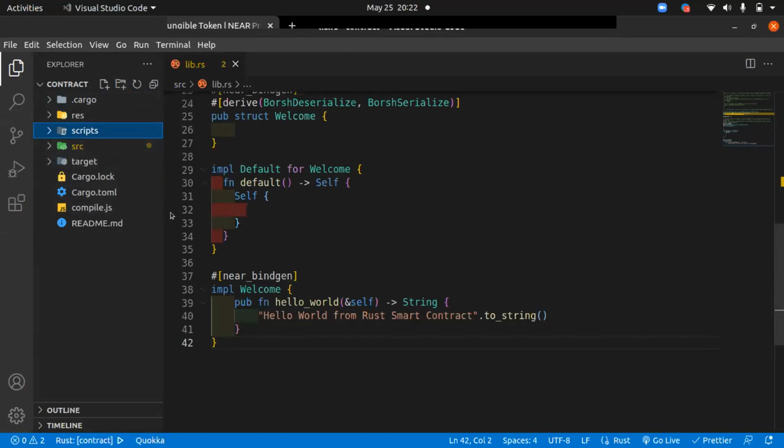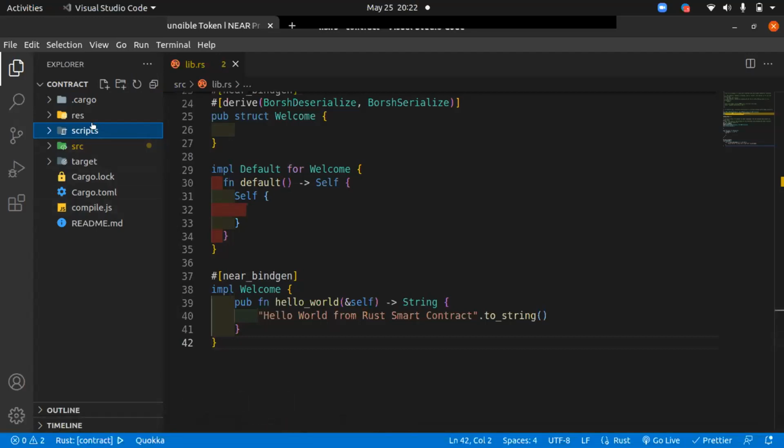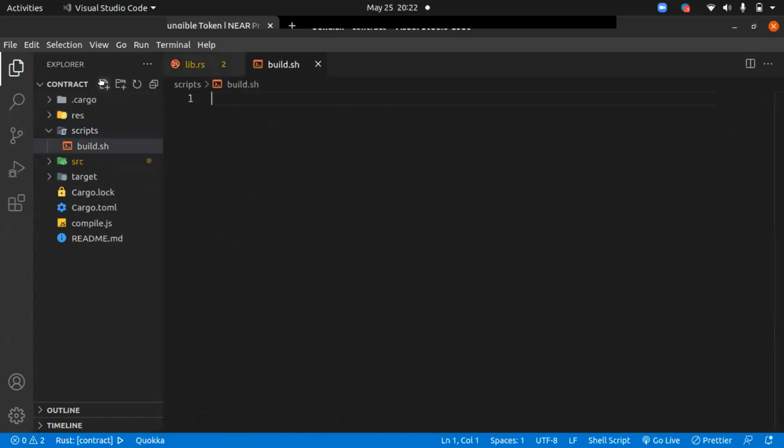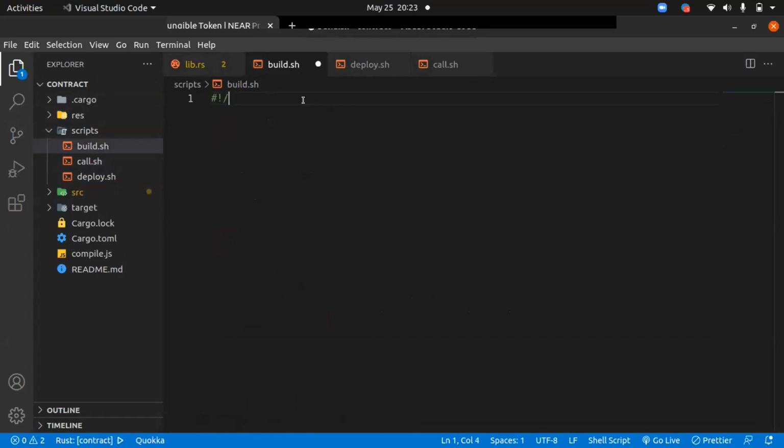So we're going to have a build.sh. Then you're going to have a deploy.sh. And you're going to have a call.sh script file. Then we can remember this.